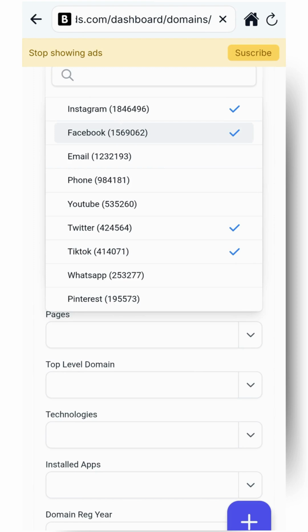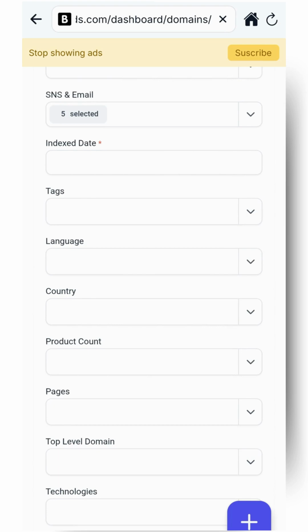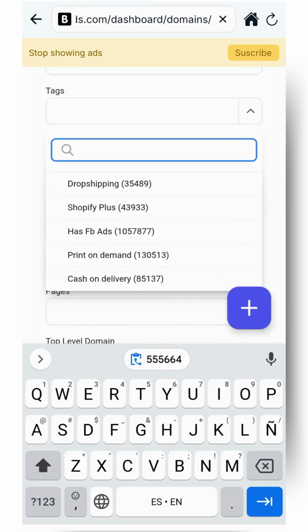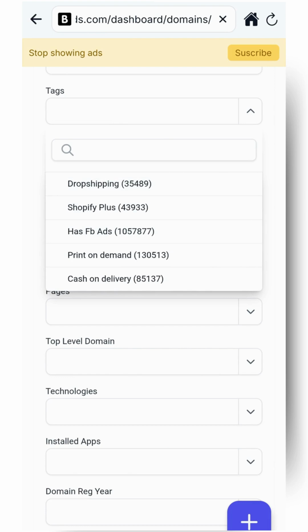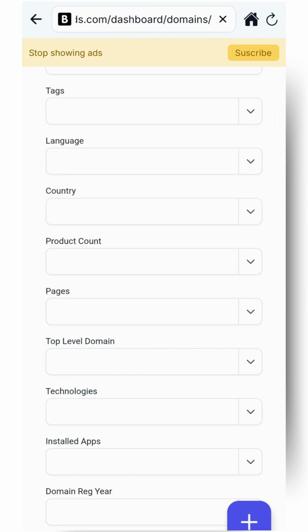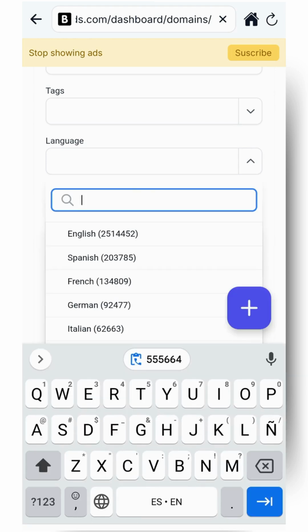Selecting this means it's going to bring websites that have social media URLs attached to them. Then you can select if you want it to show dropshipping websites or cash on delivery websites, but in this case I will leave it empty, so it will bring us all the websites available.